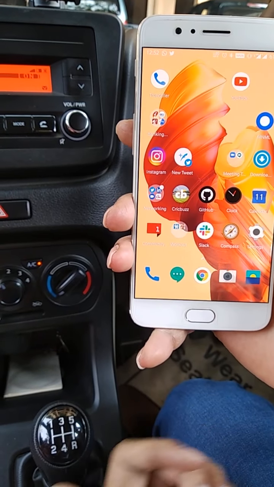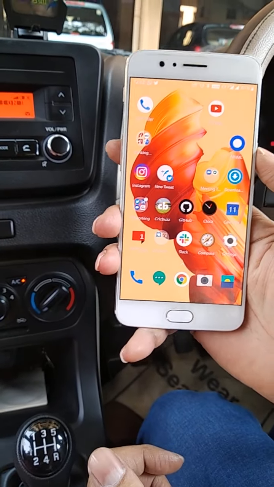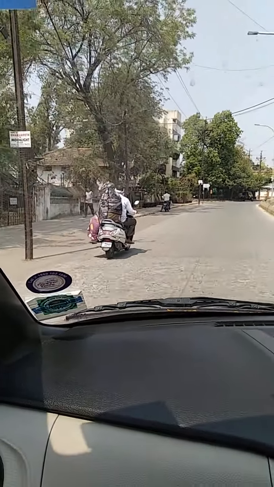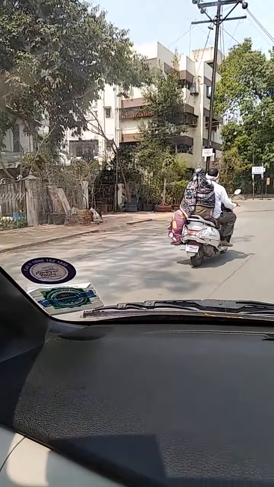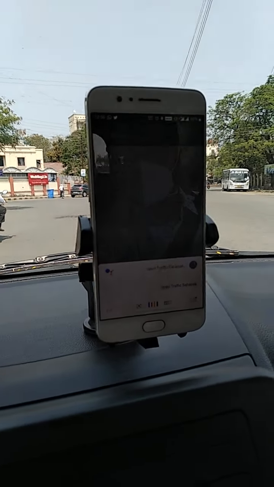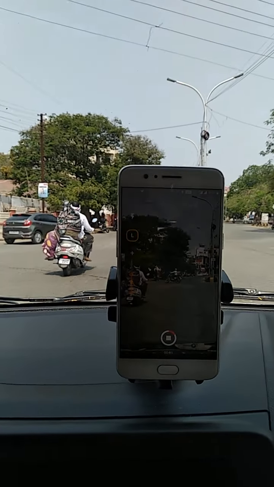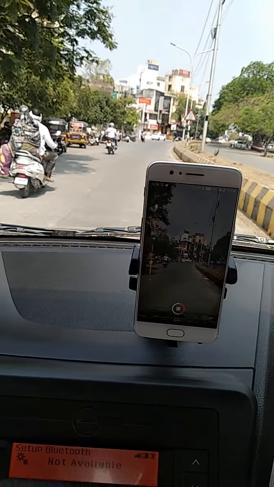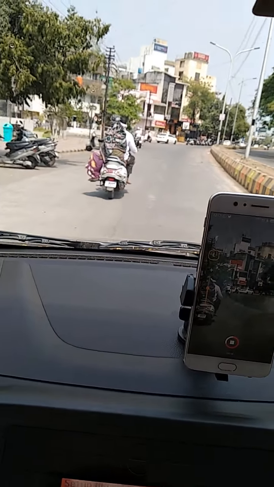So now we'll show you the live demo of how the app is going to work. Yeah. So now we'll show you a demo of how the app is working. Okay Google, open Traffic Sahayak. So the app has already started its recording, and it's auto zooming in and zooming out to catch hold of a violator which is in front of us.